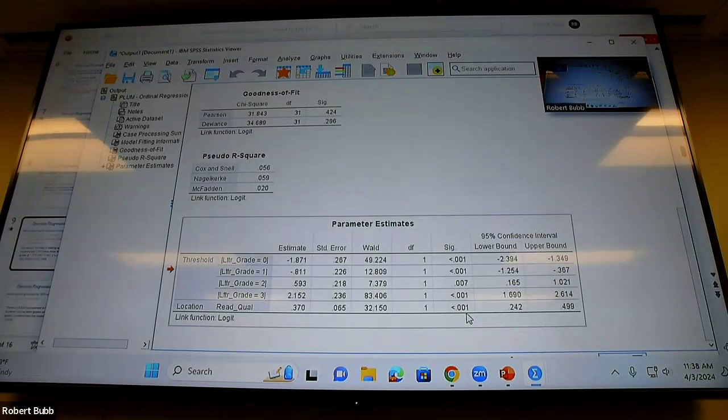Another reason why you don't want to put your predictor into the factor box is because then you're going to get, like I said, 40 different outputs, and then you need to be thinking about alpha inflation on 40 comparisons, which would really reduce your alpha to adjust for that inflation. So just keep that in mind.